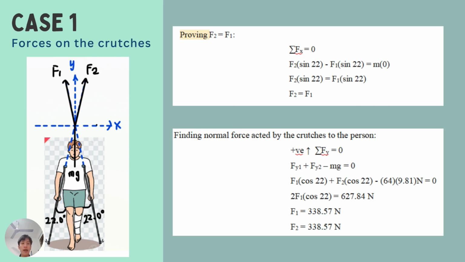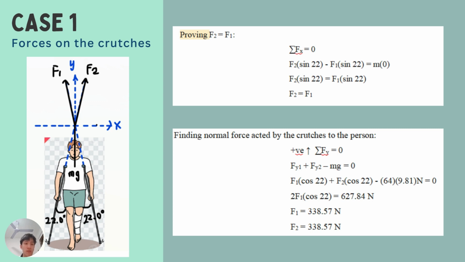Okay, so I'm Eric Chan Yen Lee. My lecture number is 22003227, and I'll be in charge of 2 cases. Okay? So the first case is we're gonna analyze what are the component forces exerted on the axillary crutches. Okay? So as you guys can see, there's the free body diagram here, and you can see the F1, F2 is the normal force exerted by the patient on the crutches. Okay? So F1 is denoted as the normal force exerted on the first crutch, and F2 is denoted as the second crutch.